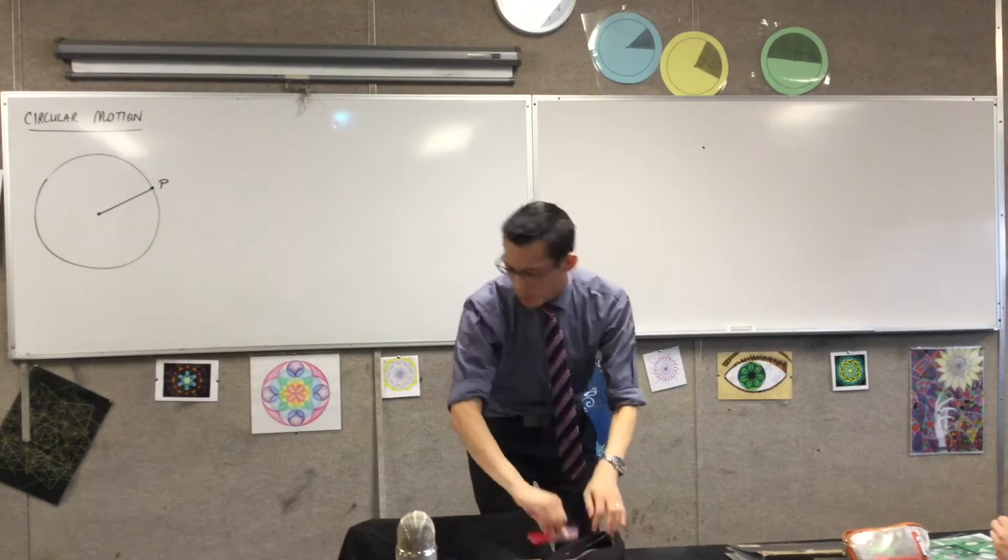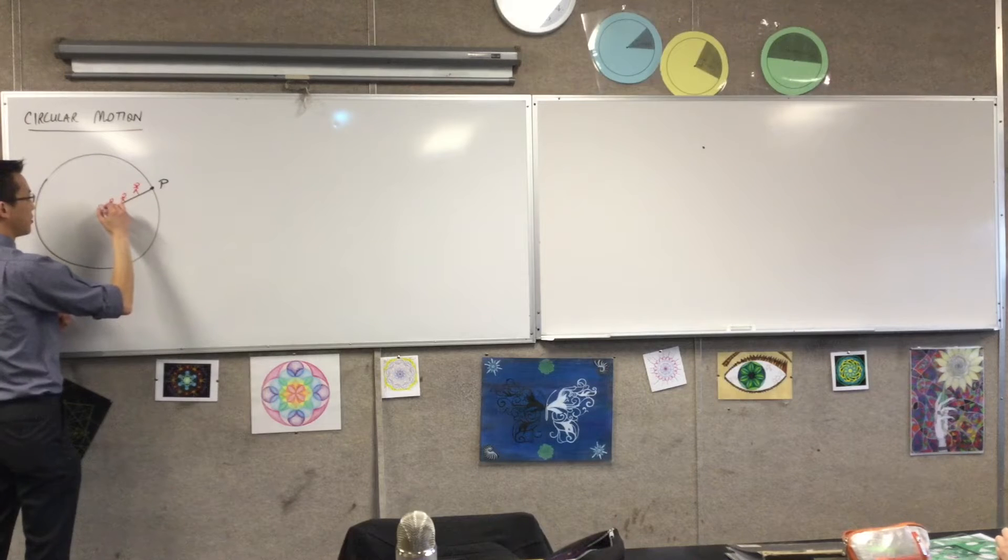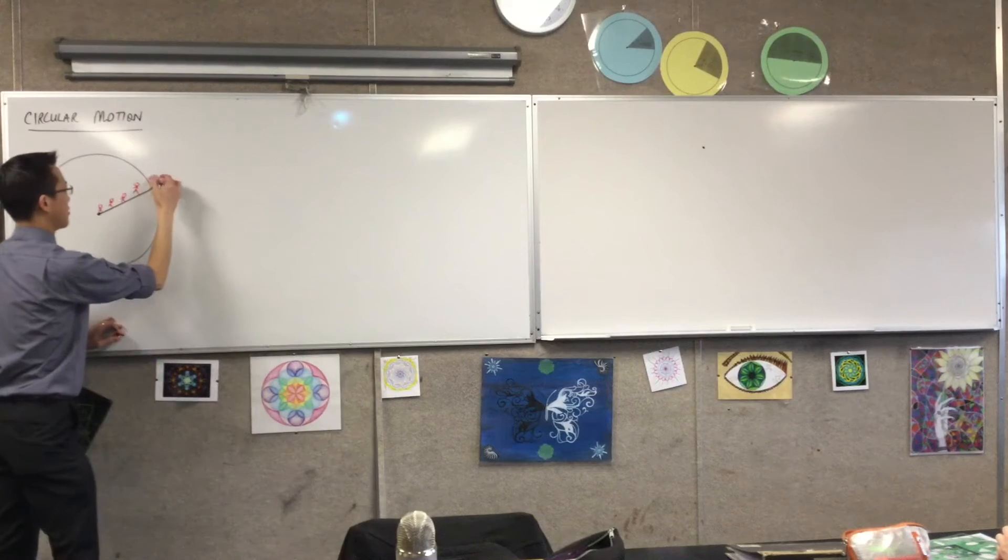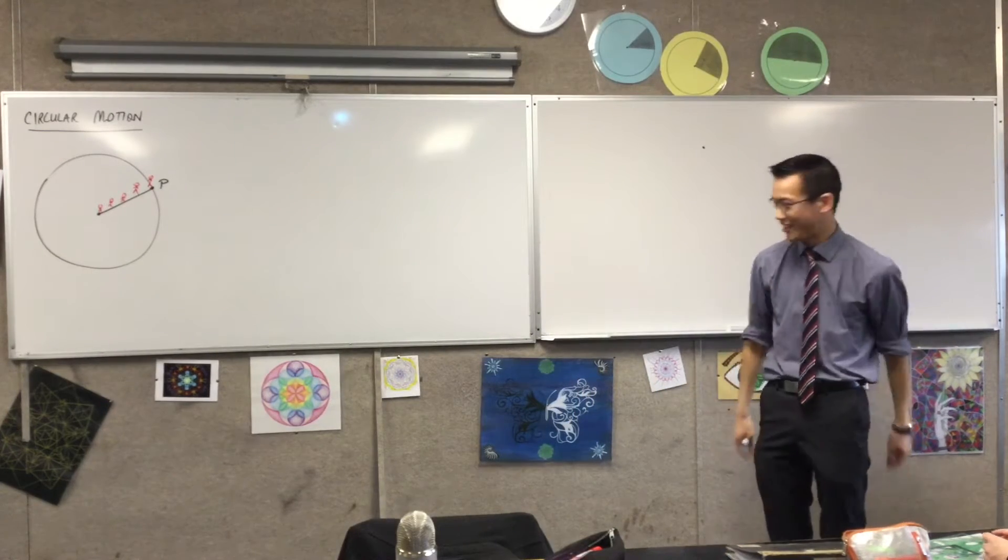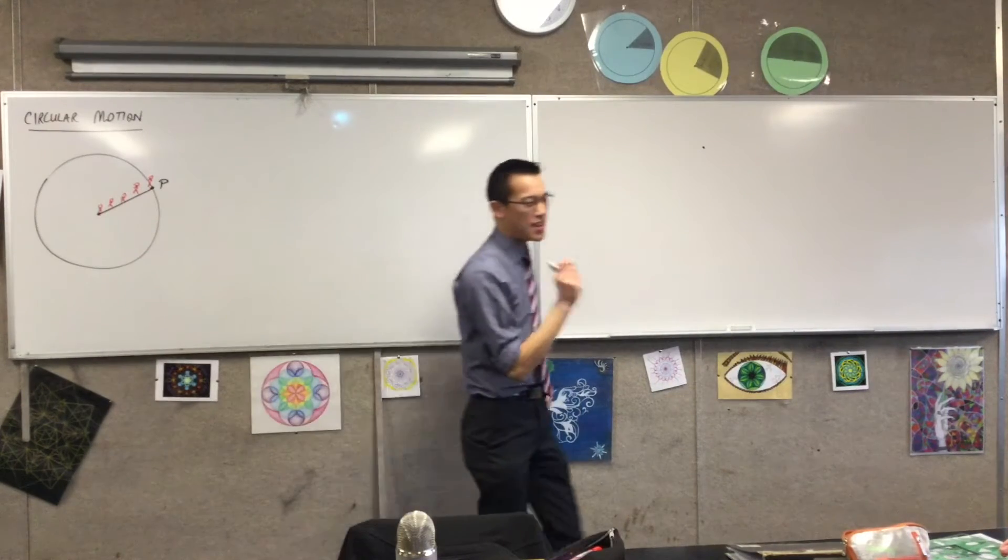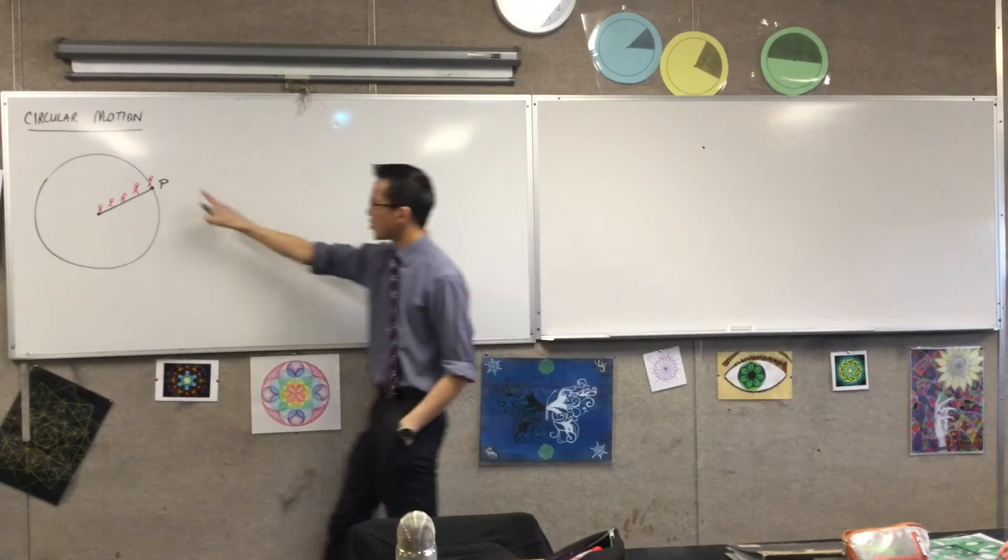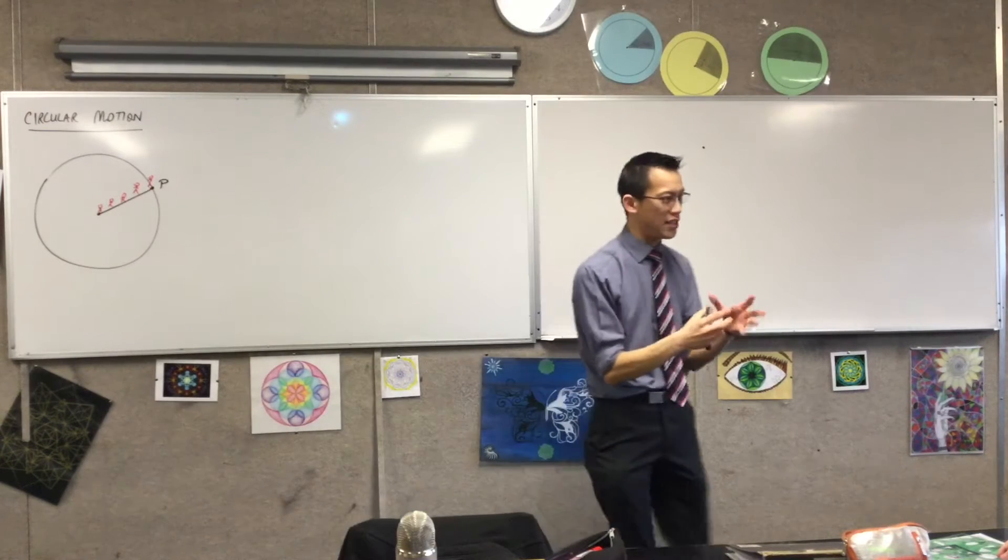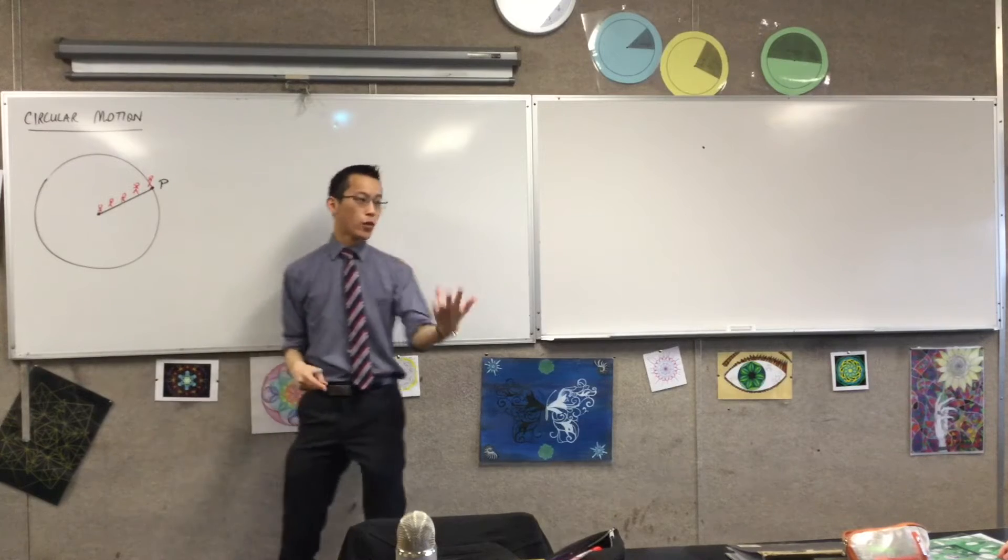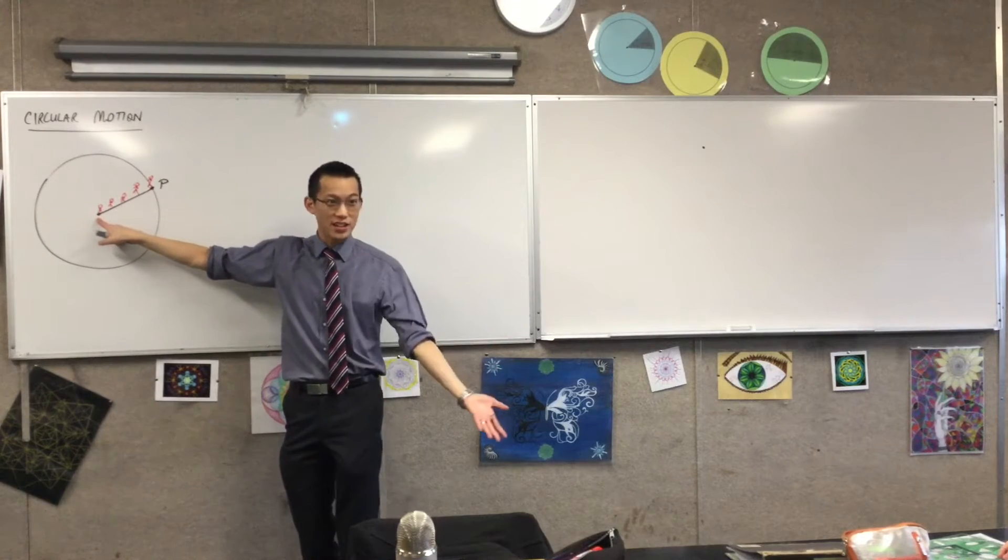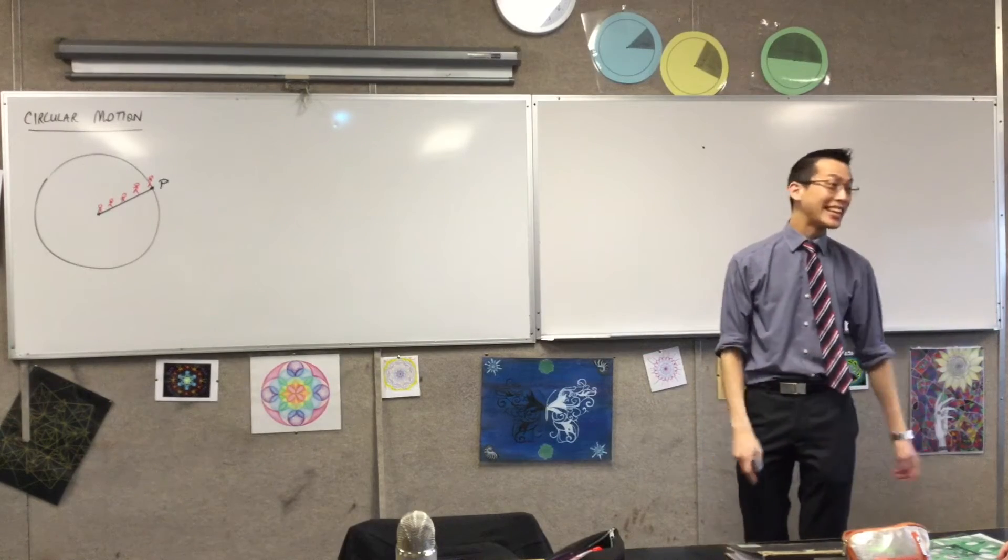However, as you can imagine, I'm going to put some extra bits on this diagram. When you remember your line of people moving around, the idea was that you were all moving as a single structure, as a single body, right? And so, what you've got here is each of the people along here moving at a velocity that should all be the same. Now, clearly, it's not, by experience you know it's not the same speed, like distance over time that's being covered. For instance, this guy here is covering no distance, they're just standing on the spot having a sweet time laughing at everyone else around them. Whereas this guy around here is really legging it to actually make it work for everyone.